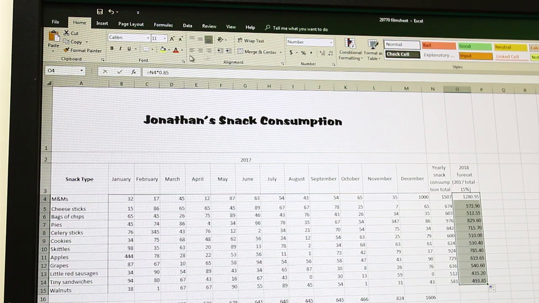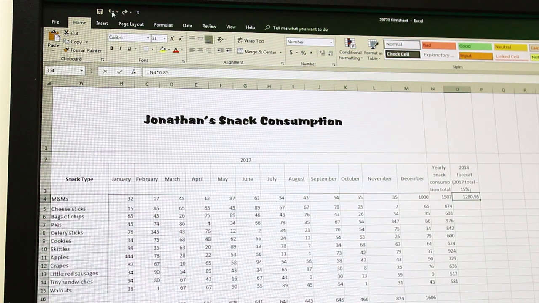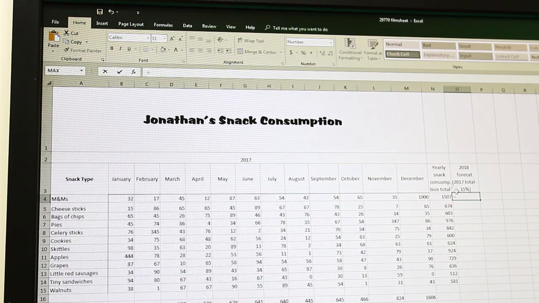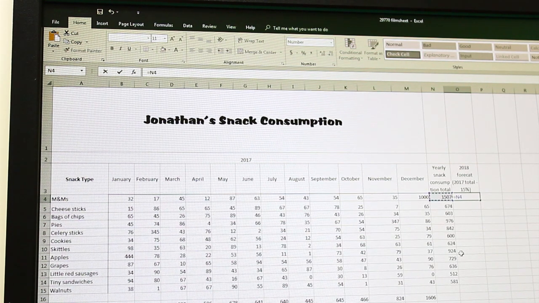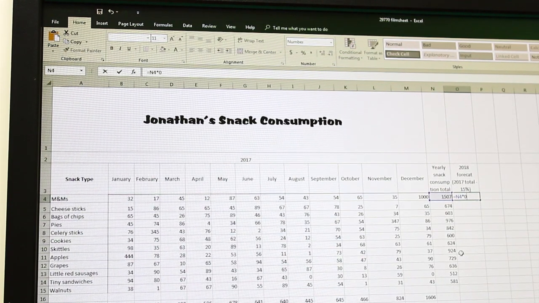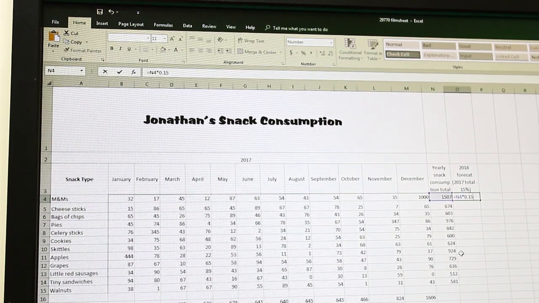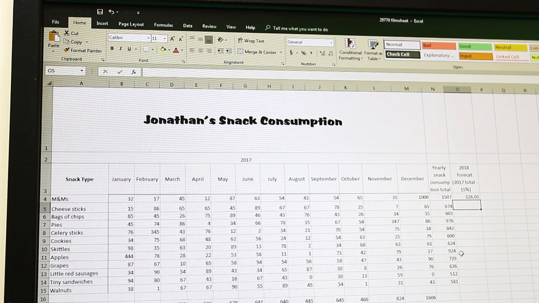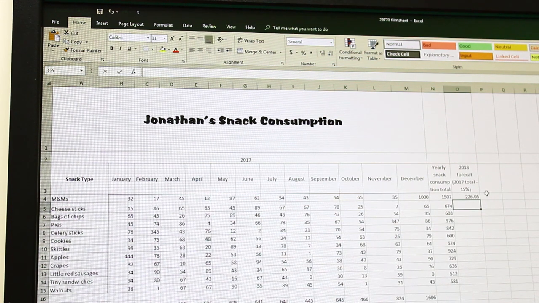Alternatively, I'm just going to press undo. Another way that I could work this out is I could press enter, click on that, and then go times 0.15. So that's asking what is 15% of 1507? 226.